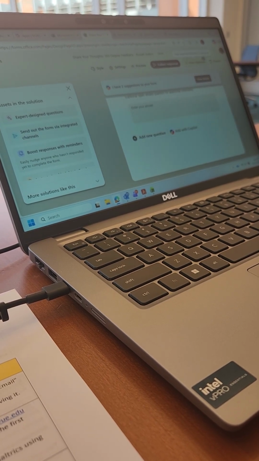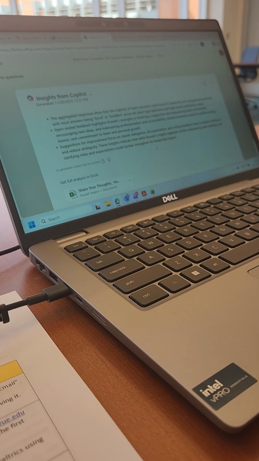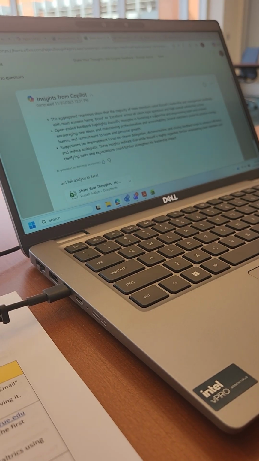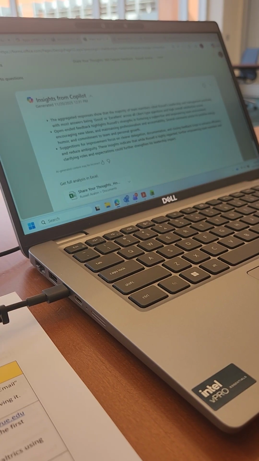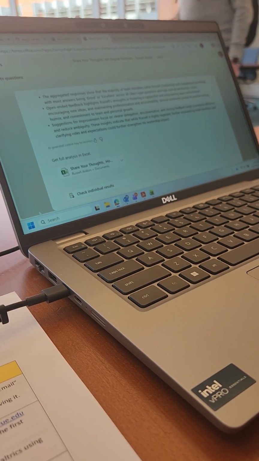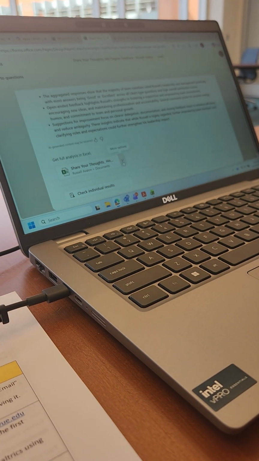And so then this had 13 responses. So it was aggregating as it was going along. And so it put it all together. It has this Excel spreadsheet which kicked it out.